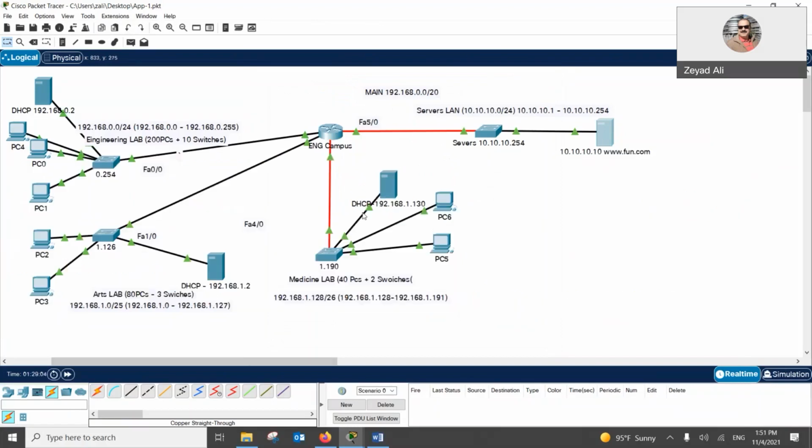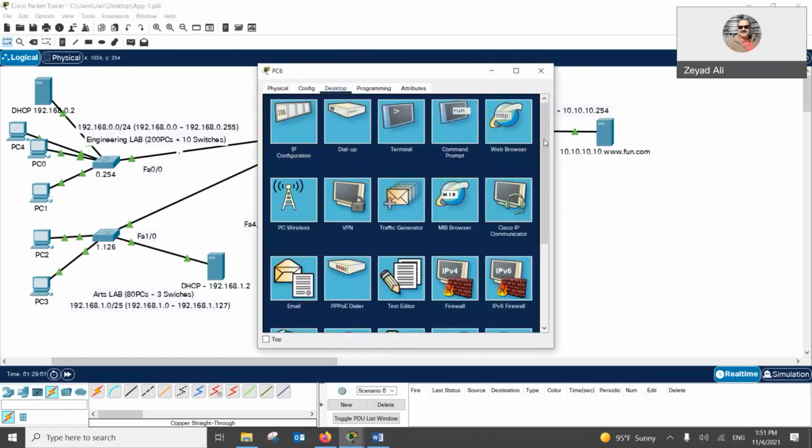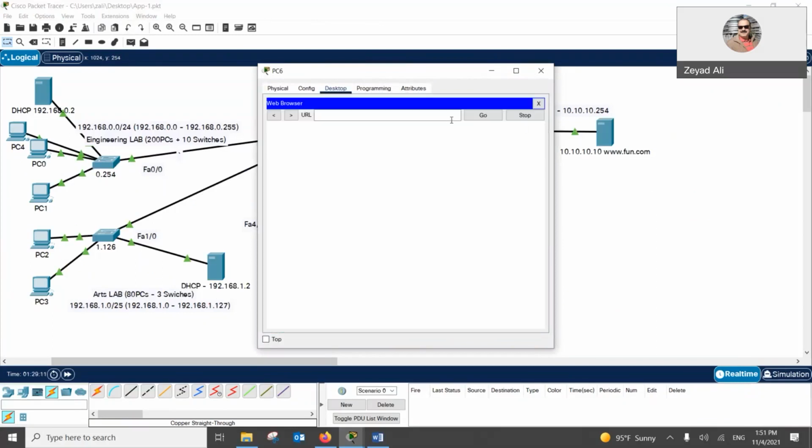Can you go to the web server from PC6? Akid, this is a browser. You know what I mean now by a browser, right? What should I write here? www. You are wrong. Why? Why you are wrong? How did you know the name of this server? Who knows the IP address of this name? No one. I just told you about it in this lab, right? So wait. Can we go with the IP address?